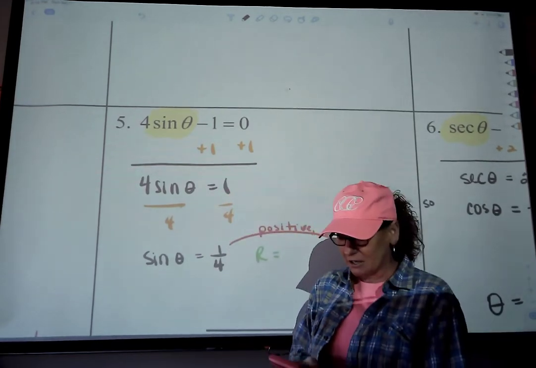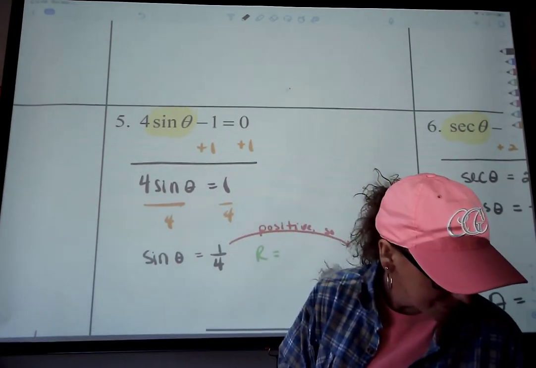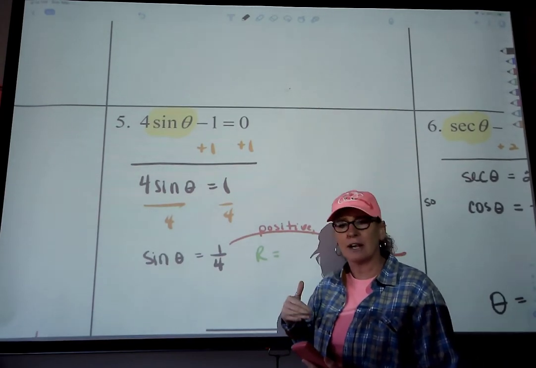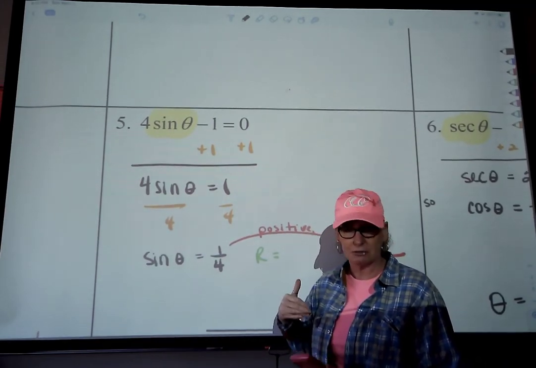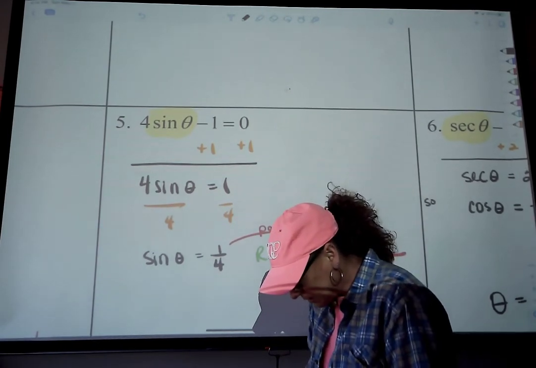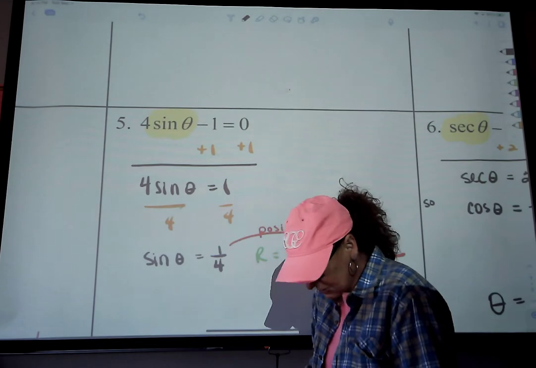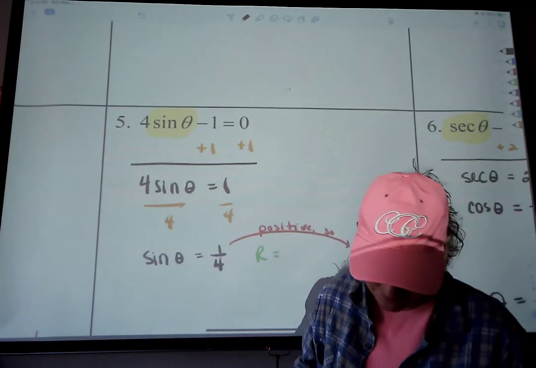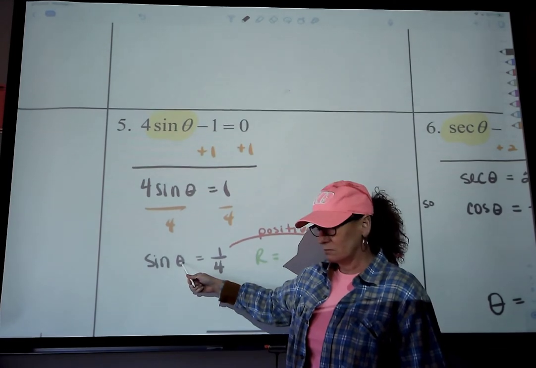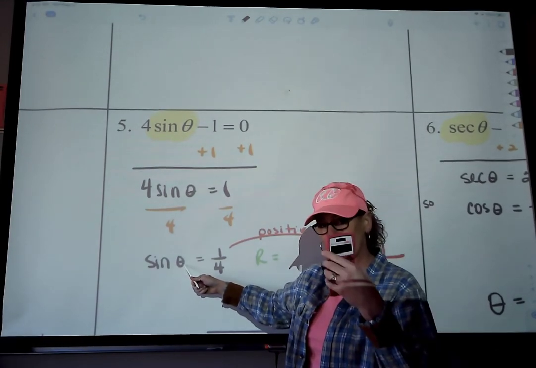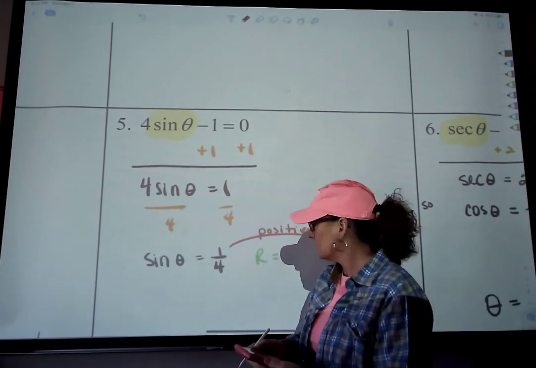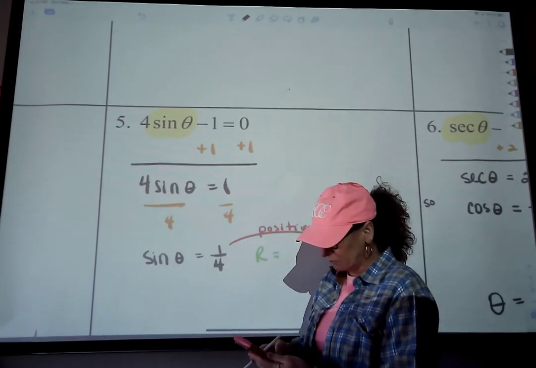So I'm going to take out my calculator, and we've been going in radians. Let's keep this in radians. It's a little bit harder to do in radians, but we're going to do it. So I'm going to put my calculator in radians. Hold on. Radians. There we go. Ready? If I know the fraction and I want the angle, I'm going to do a sine inverse on my calculator. So I'm going to do sine inverse. Type in your fraction, 1/4.